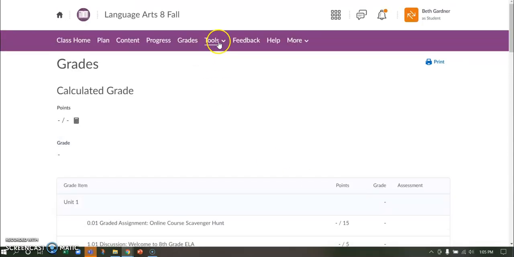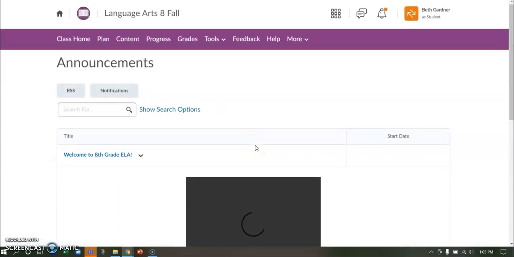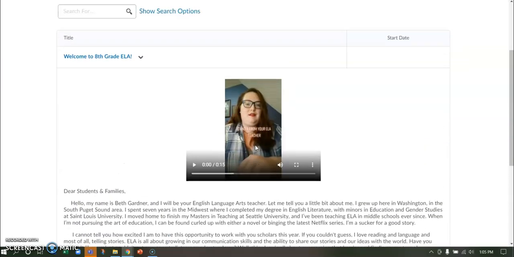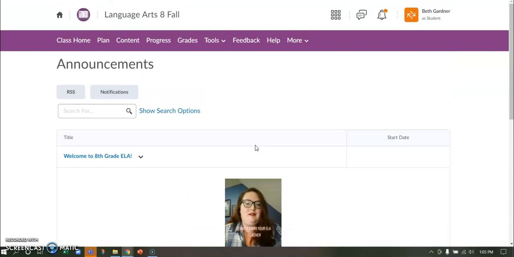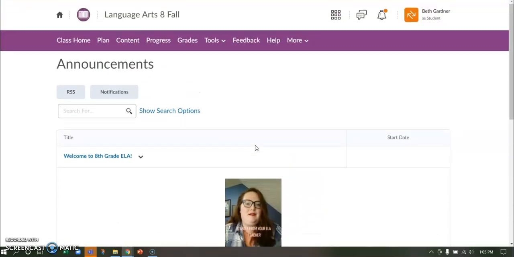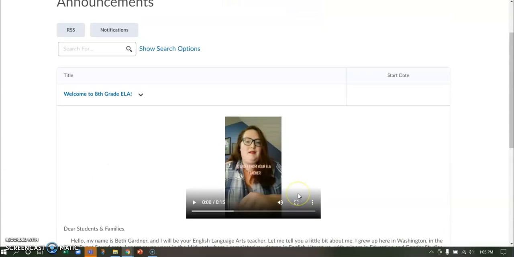Now this last one, the tools, is a real special one because you have even more. This groups and class list isn't really going to be useful for you. That's more for me. So we're going to look first at announcements. Just like we have our welcome announcements, we'll have future announcements here with class recordings, notes, and information about what we're learning in the week. If you miss a class or you want to go back and get some notes, the announcements tab is where you'll find all of those. So even if you dismissed them from the home page, you'll find all our announcements here.